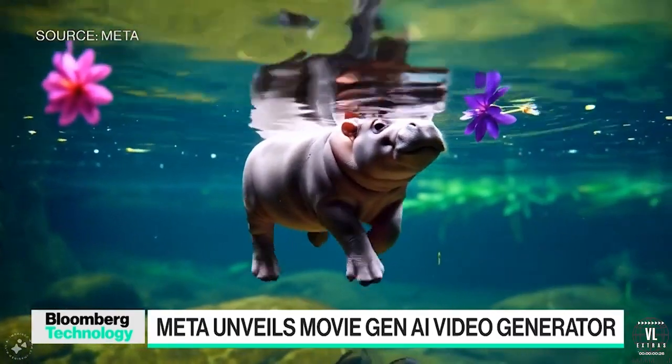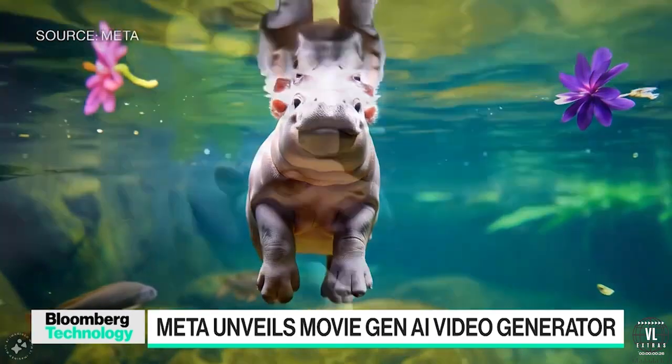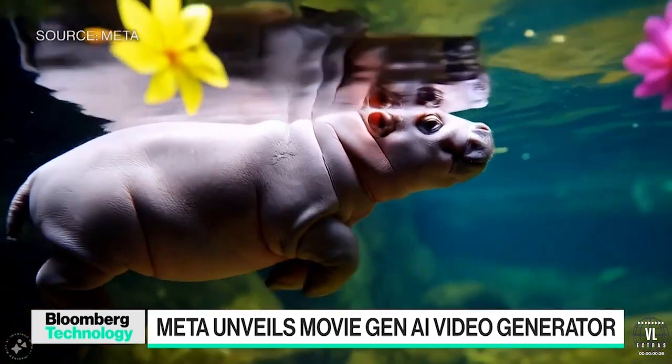It is a steady stream, and it's interesting because we spent two days at Meta last week and this wasn't shown to us — they've put it out this morning. What I'd reflect on is that they are doing all things with open source front and center. You have the consumer-facing technology accessible through the Ray-Bans or the application, and then there's more enterprise and industry-leading stuff. Where does the video tech fit in? Are they going after developers, for example?